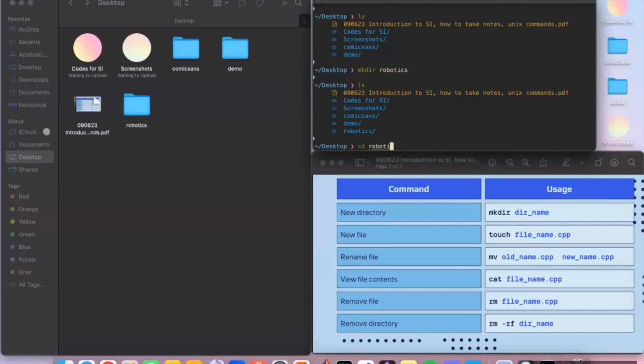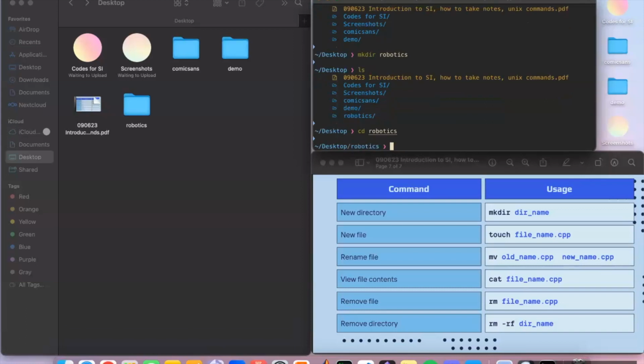One thing that's really cool is tab complete. If you start typing a file or directory or something that's known to Unix, and you hit tab, it will auto-complete it for you. This is a really nice shortcut for our long file names. We'll probably end up using it a lot in robotics club because some of the stuff we have to type out is really long, and that's not fun. You pretty much never fully type anything out. Even if it is short, you want to make sure that you typed it right. If you hit tab and it autocompletes, you know that you're typing it in right. So always tab. Yes.